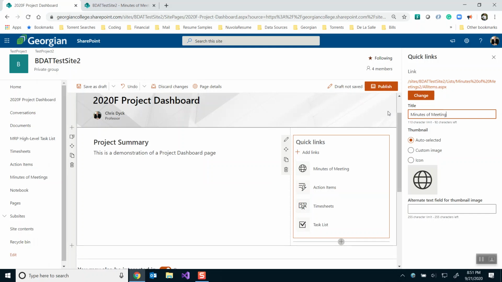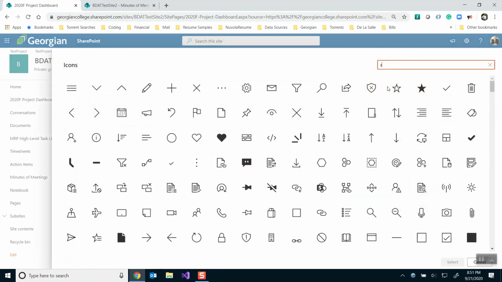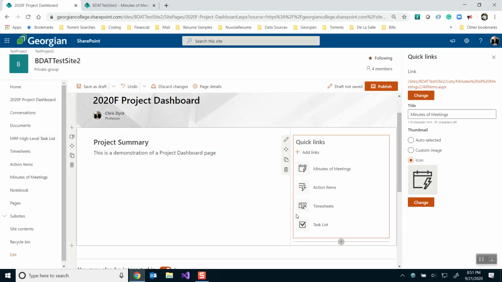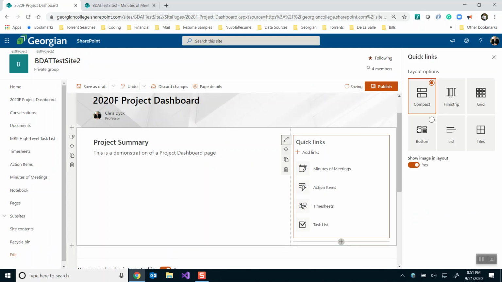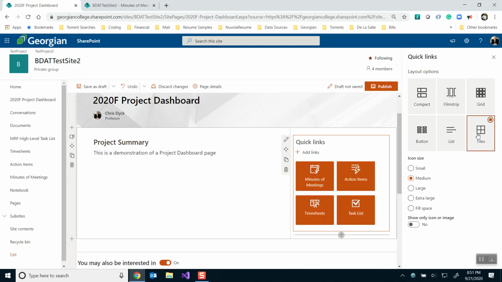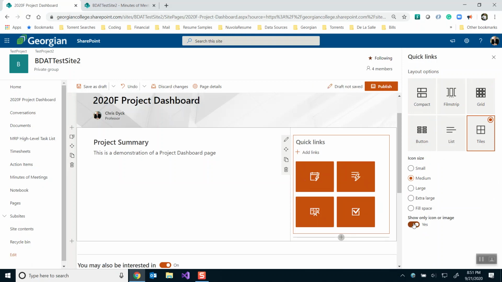Of meetings. Okay. And I saw a nice one here that was related to action that kind of looked like it was a meeting. So I'm going to do scheduled event right there. Okay. So now I'm going to display it in a little nicer format. And let's just find if we can see one. There's a good one. So I'm going to use this format here. And you can play around with what you like.